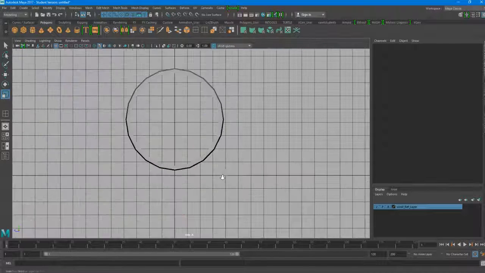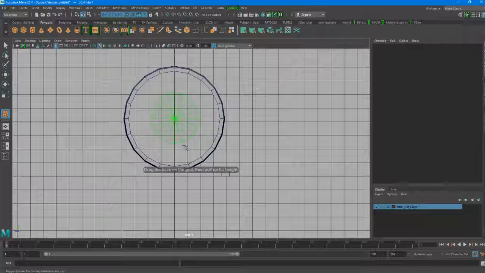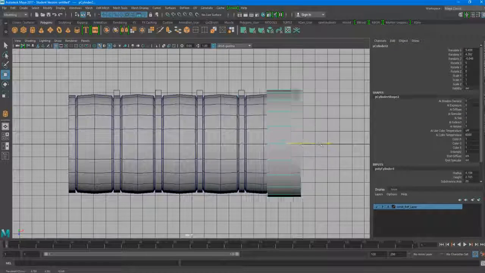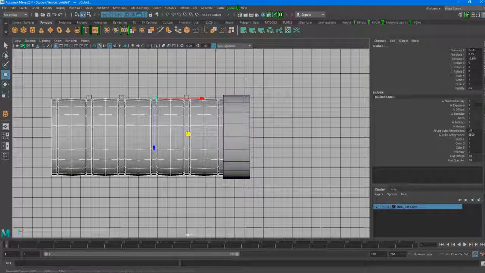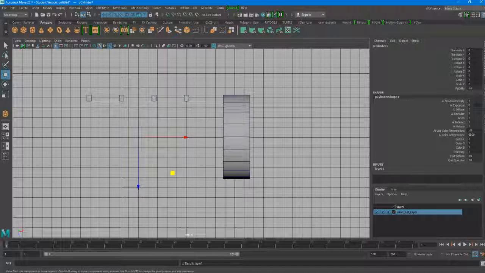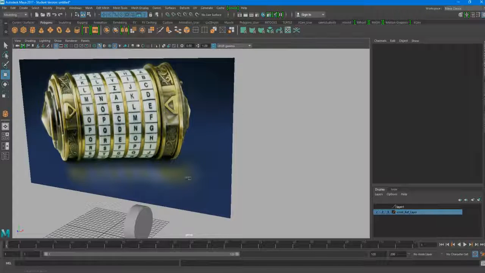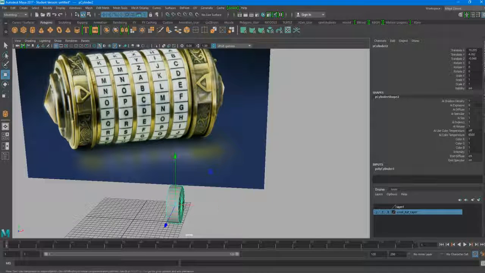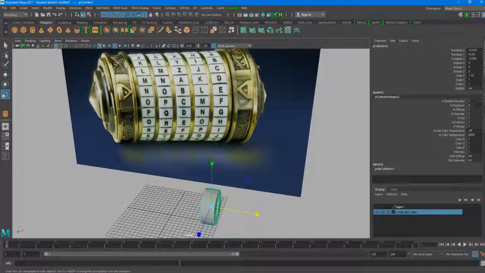So come back here, create one more cylinder. I'll move it to the side. Okay, what I'll do, I'll just select this one, keep it in one layer, store it. We don't need these cubes, delete them. This was just for the scaling. Now if you check here, I'll just scale it a little bit bigger. So I got this effect.